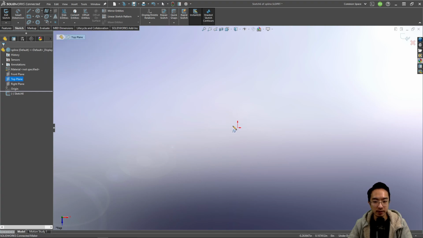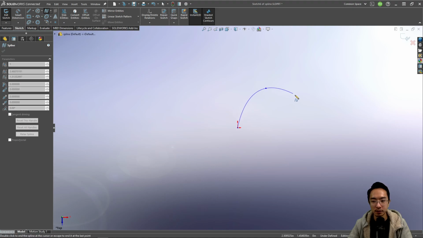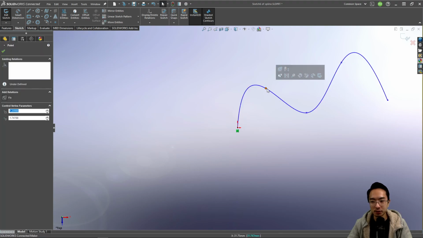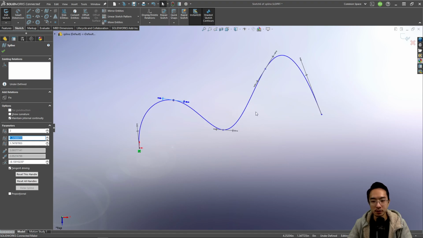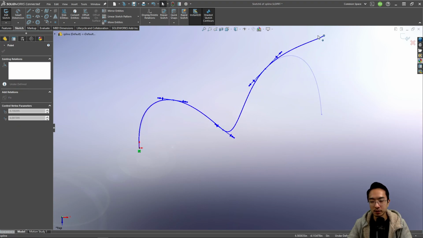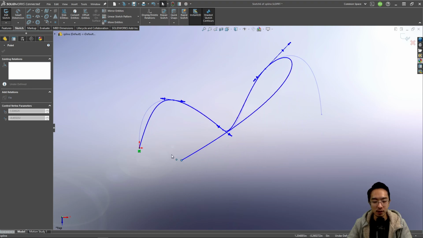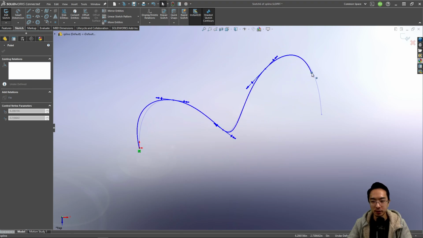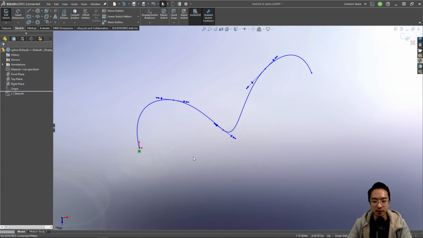So here we're gonna make a simple spline. You can see you could create several points and just drag it. And then once you create it, you could control like the curvature as so, right? And see, I could change it like that. I could also move the endpoints to different locations, or I could close it up if I wanted to. So that's how you can make a simple spline.